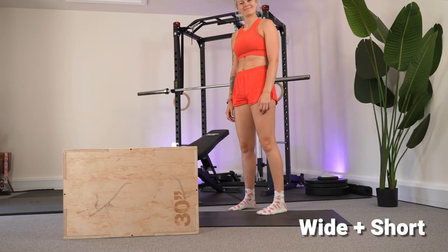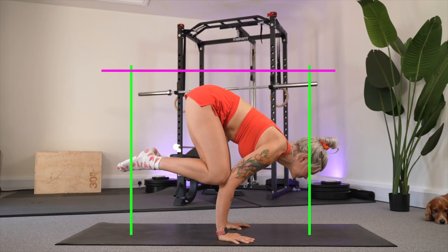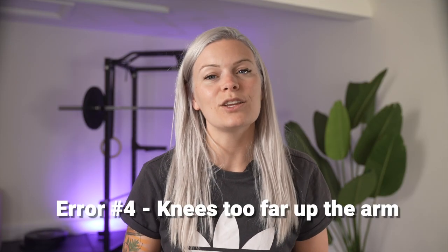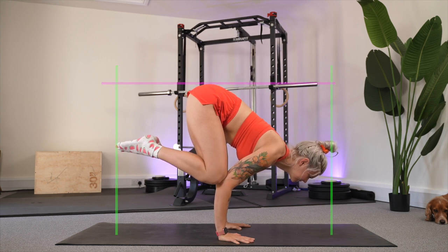So finally, controversial number four. Wide and short things tend to balance easier than tall and slim things — this box is far easier to balance than this broomstick. So if we apply this idea to our crow pose, the more we bundle ourselves up into a narrower, taller space, the harder our balance becomes. The lower that we can keep our hips and the wider our shape, the easier balance can be found. So controversial error number four is placing the knees too far up the triceps. Taking the knees lower down towards the elbows allows the hips to sit lower and your body weight to be spread over a larger surface area, making balance much easier and the strength demands lessened.